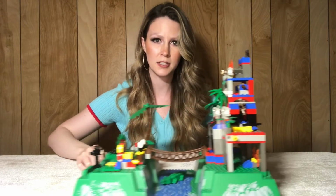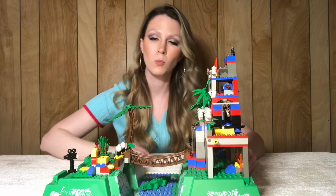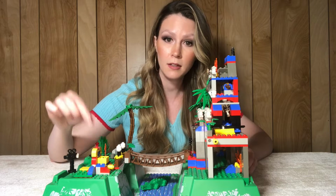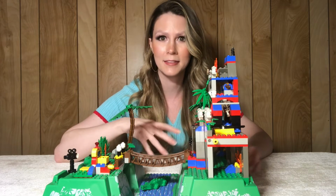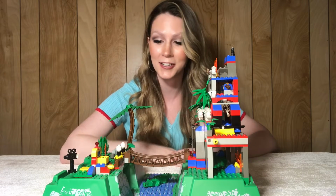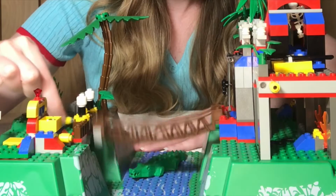And then you've got this amazing rope bridge here, which does have a movable feature to it, so you can remove a pin and it will drop. And obviously with the crocodile below there, that's not good, but I'll go ahead and show you that.